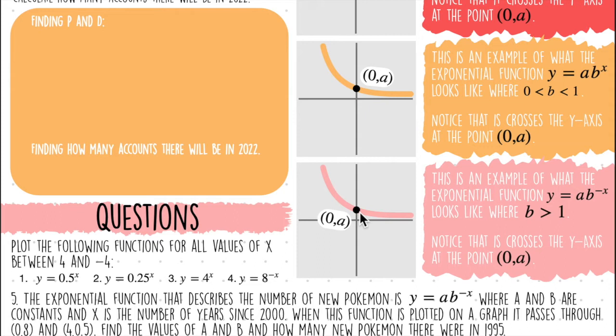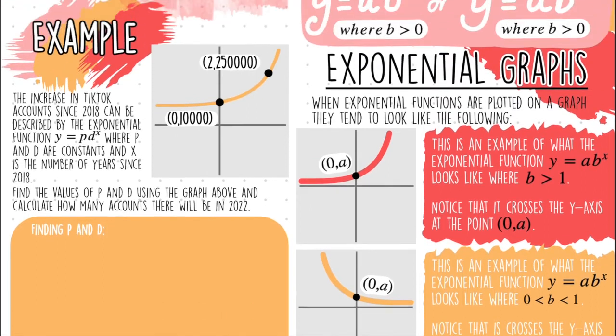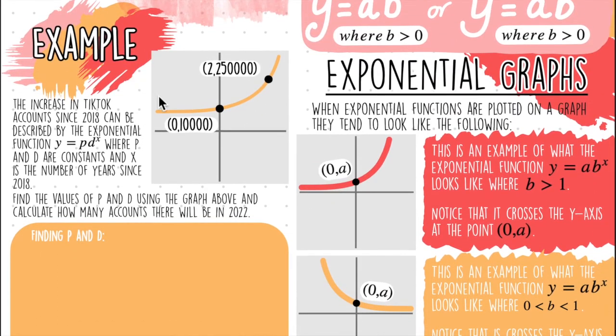Now, I haven't included it here, but you may ask, well, what happens when this x is negative, but b is greater than 0, but less than 1? i.e. this guy here. Well, you get an increasing function, like the first example. If you can't see that, then I'd say write out an example and prove it to yourself, i.e. take the example y is equal to a half to the minus x and plot it on a graph and see what happens.